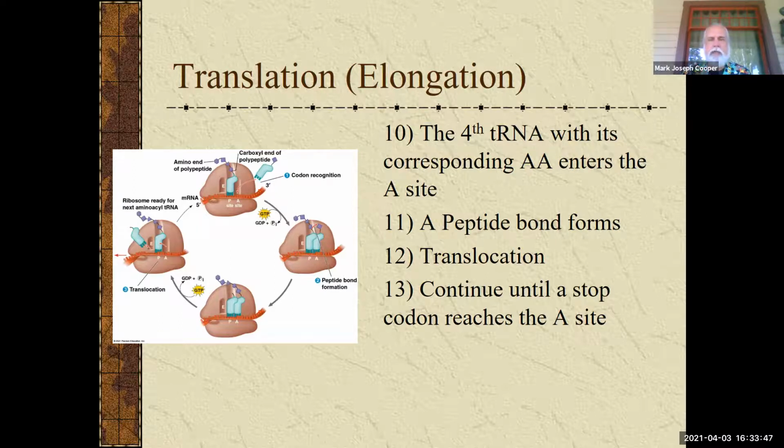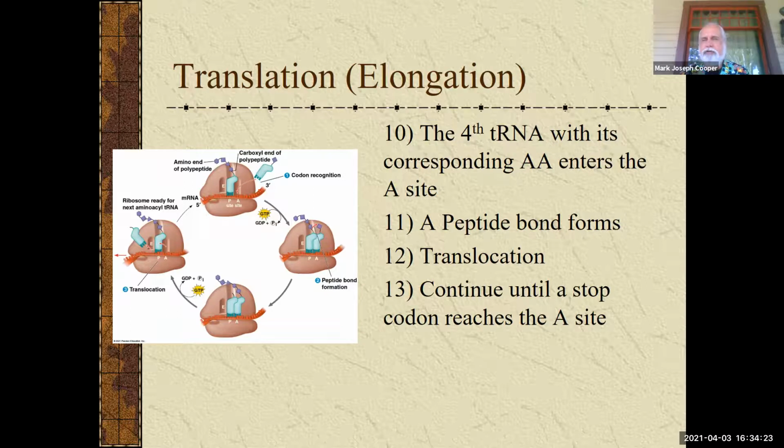So again, what I want you to key in on and read through and think about is that the first transfer RNA with its amino acid, the AUG and the methionine, actually slides into the P site. That's when the large subunit comes in. Every other transfer RNA with its amino acid will go into the A site. 1, 2, 3, 4, no matter how long it gets, 200, whatever length this protein is, it's going to continue to do that over and over and over.